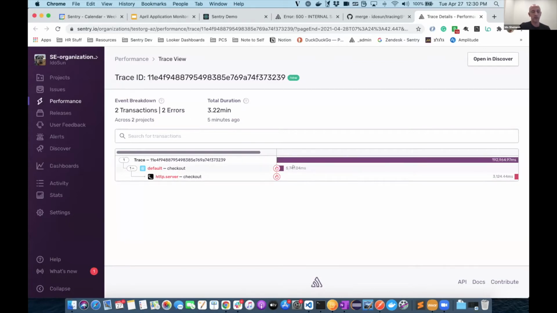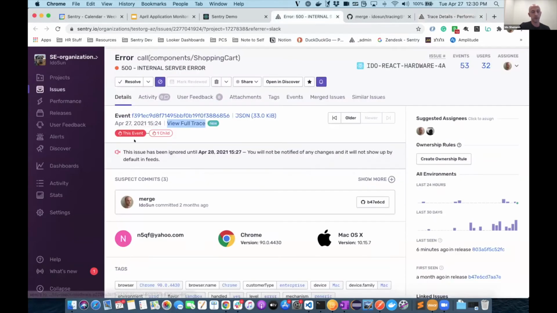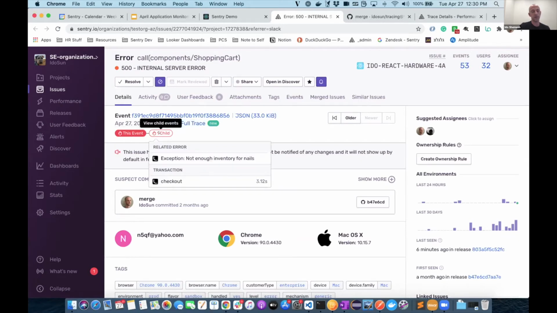And so I can go ahead and continue analyzing the performance details of this if I want to. But in this case, I want to go and see what's going on with the error that we just discovered. I can also see that through this quick view here that refers me to the child transaction that was part of this trace. So I've started off with the front end, and now there's another transaction or error in the back end. And so I can see that related error in this context.